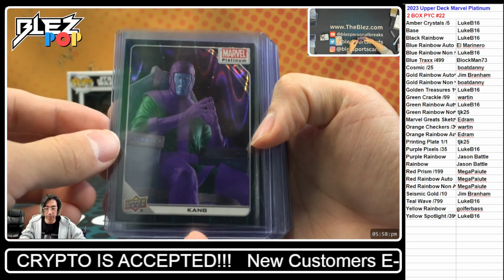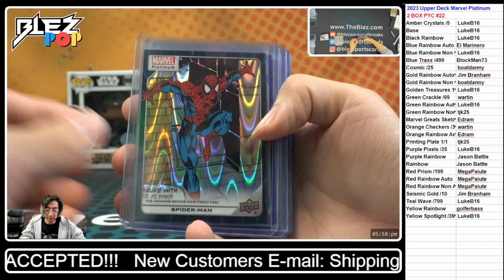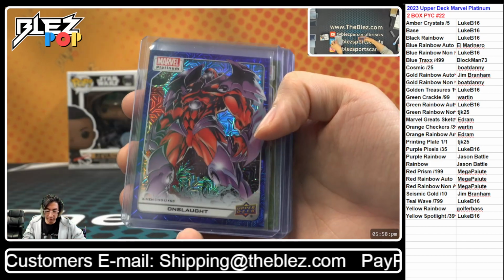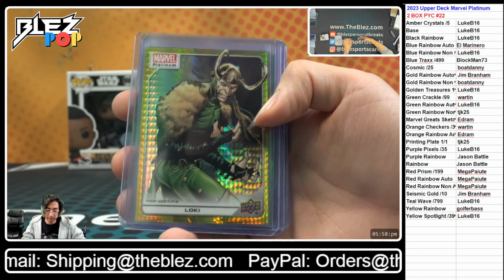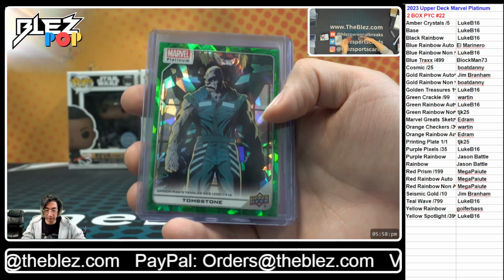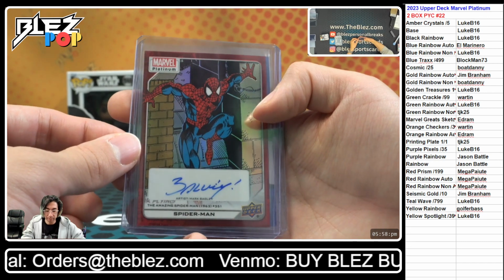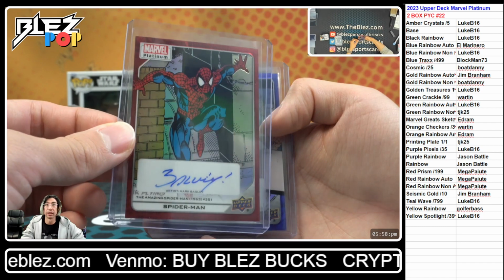Teal Waves going to Luke B with Kang, Hank Pym, Ares, Spider-Man. Very nice. Very nice. Blue Tracks going out to Blockman. We got Ultron, Onslaught. Now we've got our yellow spotlights going to Luke B with Annihilus, Loki. Red Prism going to Mega on the Elektra right there. Green Crackle going to Wharton. This beautiful color match to Spider-Man. Signed by Mark Bagley. Very cool, going to Mega.